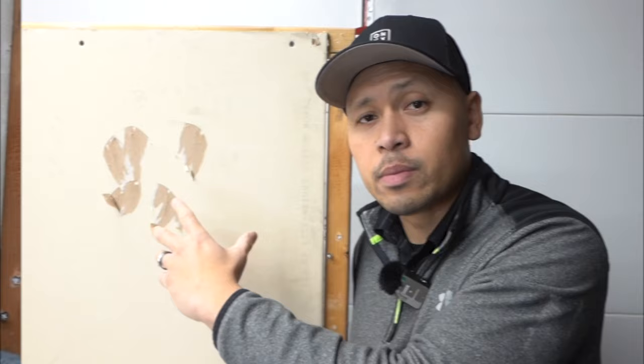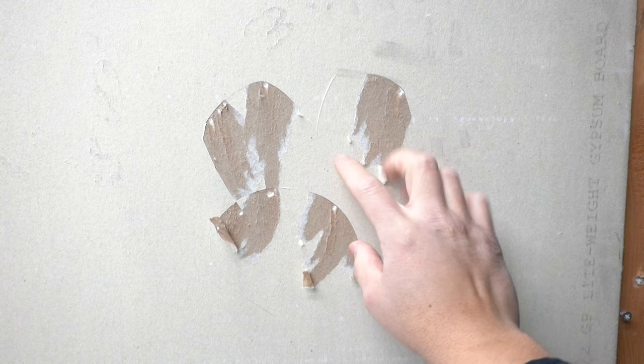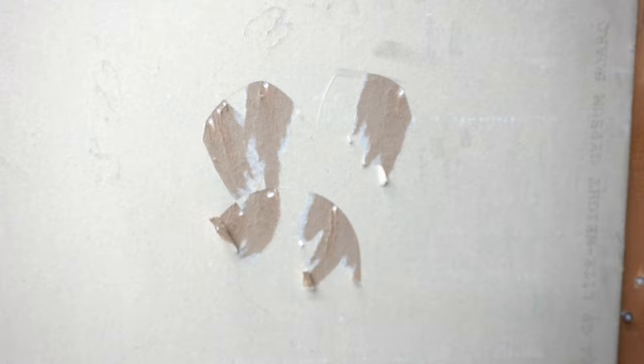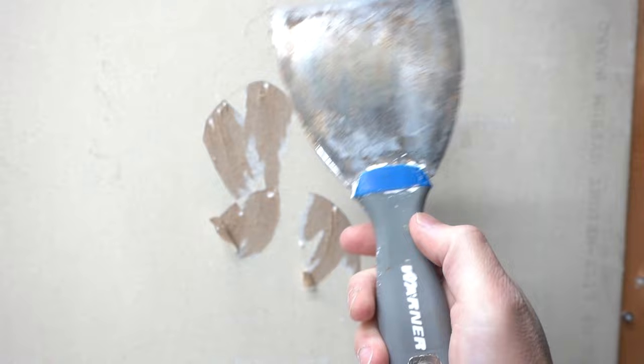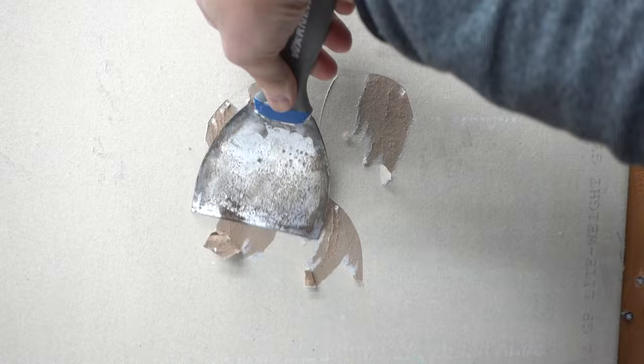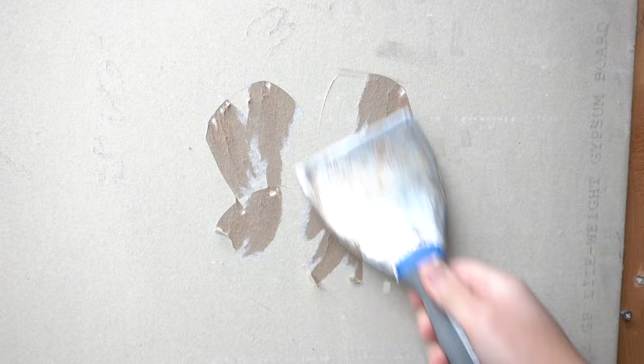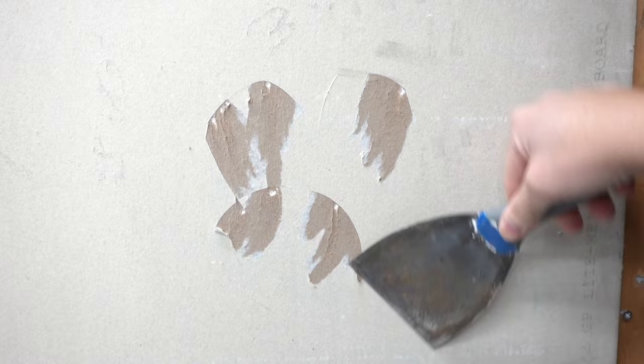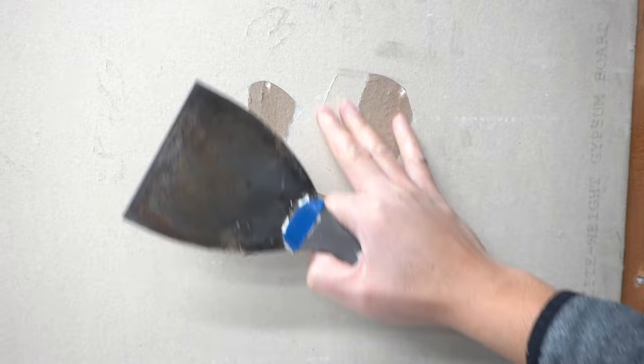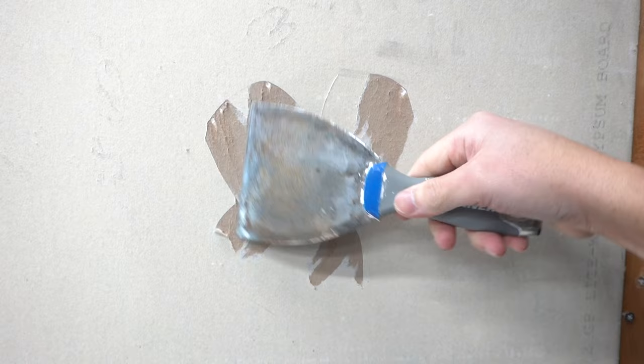First thing that you want to do is get rid of all these little fuzzies all around. Or if you even have some cracking paint or peeling paint, that's what you want to get rid of as well. The tool that I really like to use to get this all off and clear it up is my 4-inch drywall knife. Scrape the wall just like this and it works really well to get all that loose paper cleared up. This is not guaranteed that you're going to get all that paper cleared, and you are going to have some fuzzy edges as well. This is just for if you have big pieces of chipping paint, peeling paint, or just big pieces of paper just like what you saw that was falling out.